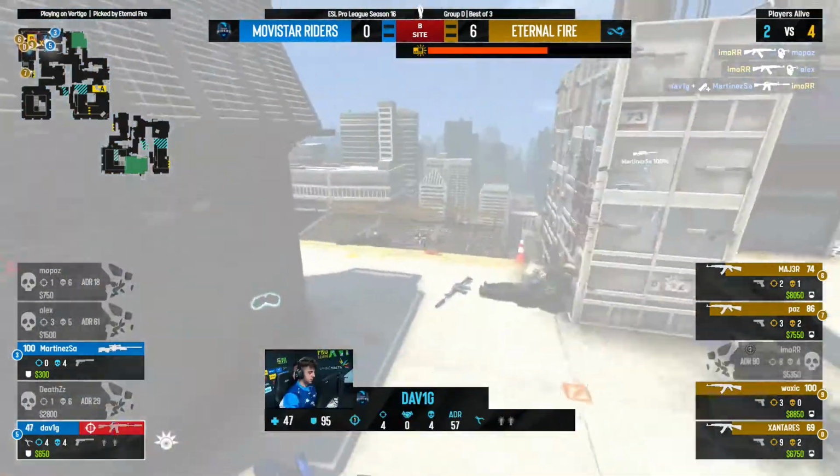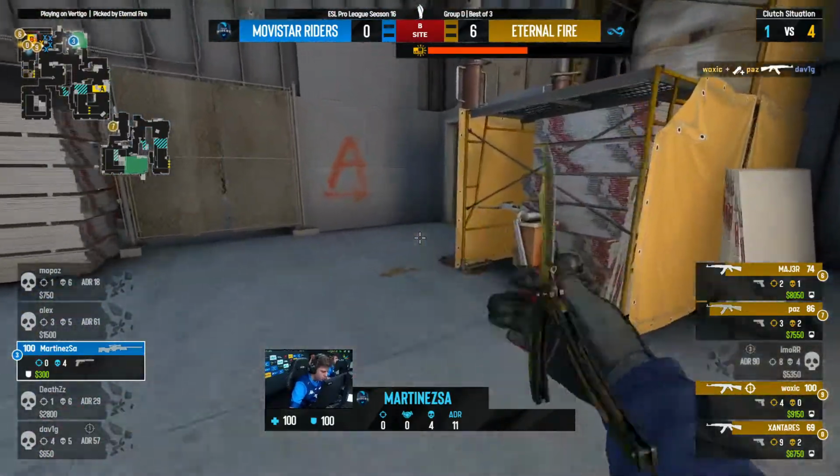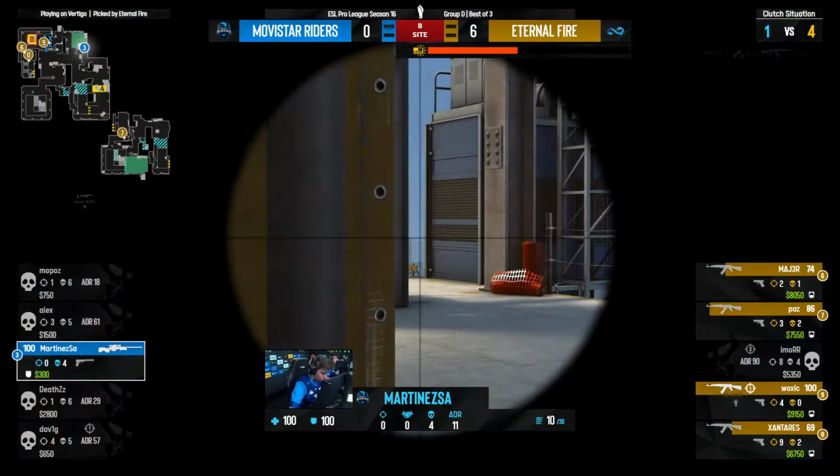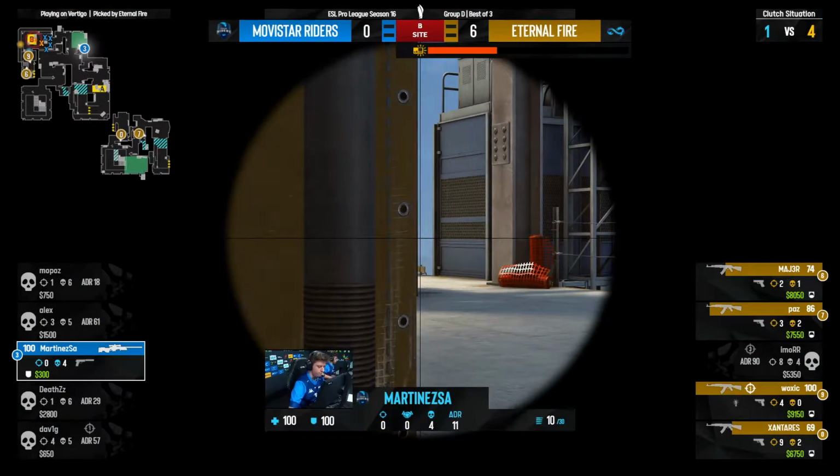Look at imoRR go. Oh my goodness. And the return, the counter flash, is way better. So that'll be no kills on the retake coming in for the Movistar Riders side, and Big Man Martinez saving.